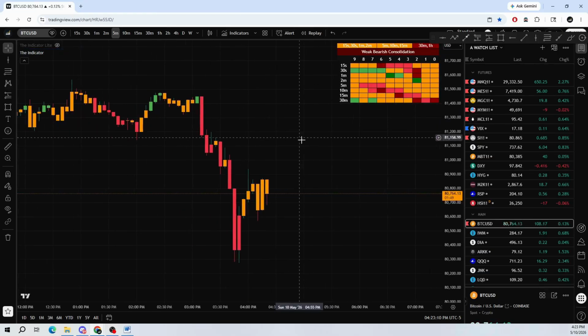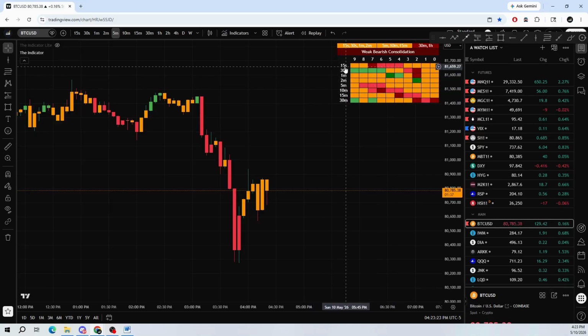But that is the whole update. This table here is a massive update. At a glance, you're able to see 80 candles of information on different time frames. So you can see 15 seconds, 10 candles there. You see 150 seconds of data, and then 30 seconds, and then 10 minutes, 20 minutes, and so on and so forth.